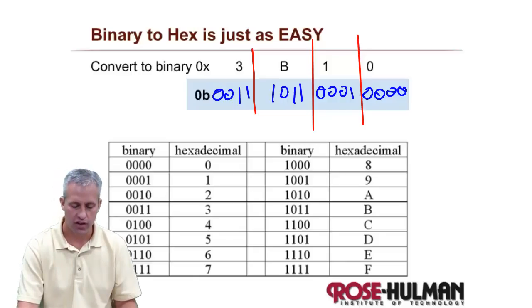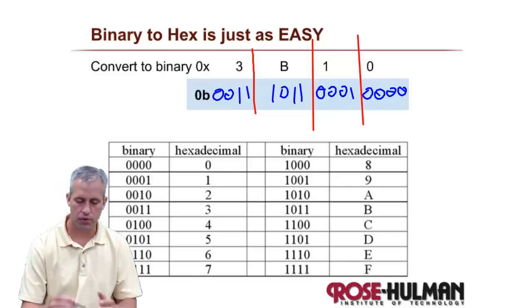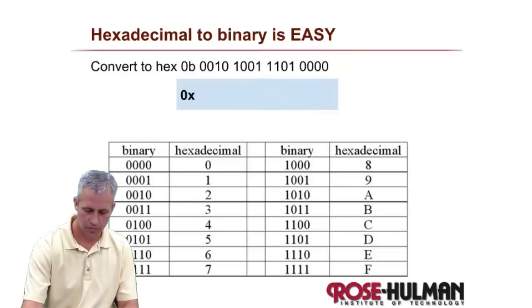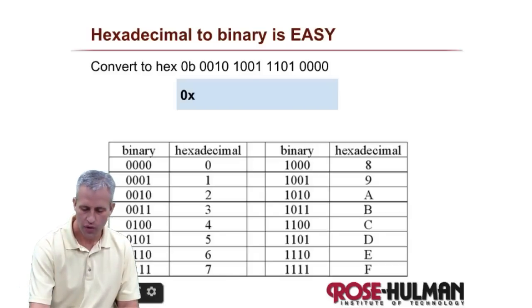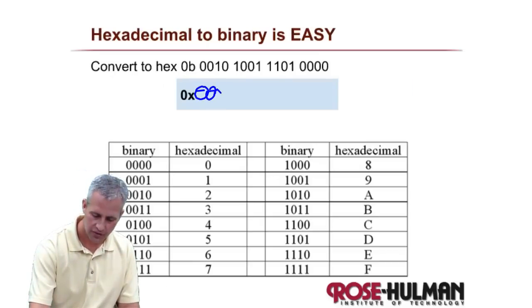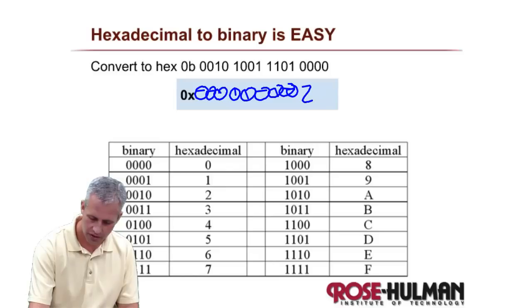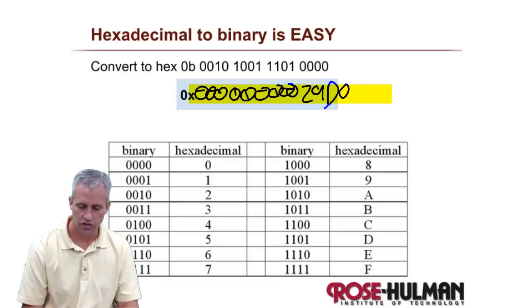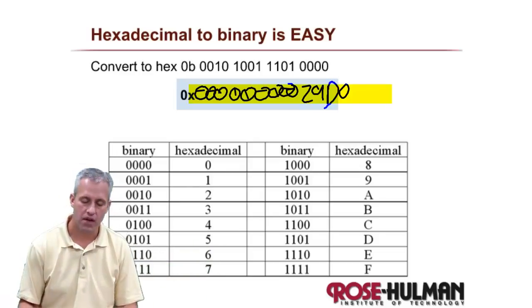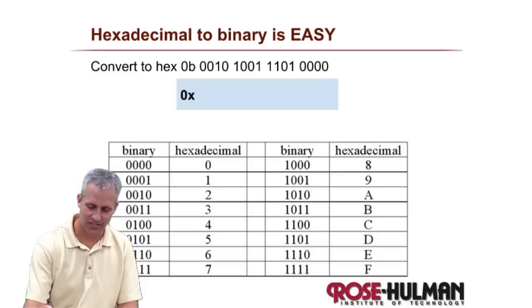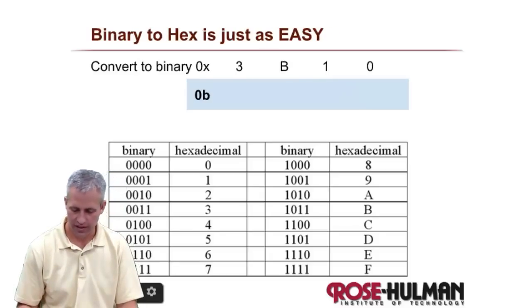One of my little pet peeves, just to mention it, is sometimes people put on too many numbers. It doesn't happen in this direction, but it happens in this direction, in the previous example all the time. They'll write this number, whatever it was, with a whole bunch of leading 0s. And it drives me crazy. Because it's like if you were to write this number with like this many 0s, and then whatever it was, it was like a 2, 9, D, 0. A hex number with this many characters would be a lot of binary bits. It's still right. Leading 0s are leading 0s. You throw them out. But a pet peeve of mine is to add a bunch of leading 0s when they're not really needed in hex.